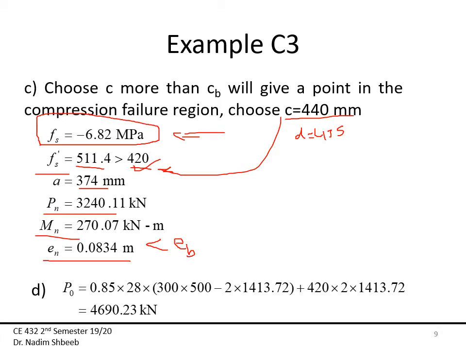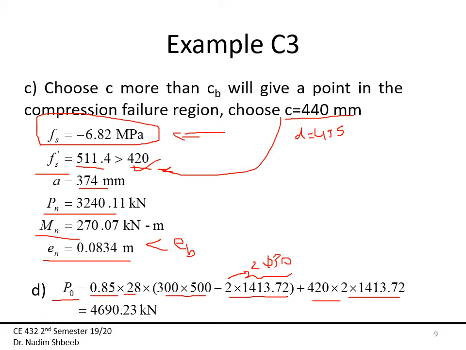Now, as far as the requirement where he wants the pure axial force, then there's no eccentricity, and I'm just going to use simply 0.85 F prime C. Here's my gross area minus the area of steel. Remember, this was 2,530. So if I multiply that by another 2, it will come to 4,530, plus the Fy times, again, the 4,530. So this is now my P0, which is about 4,600 kilonewton.